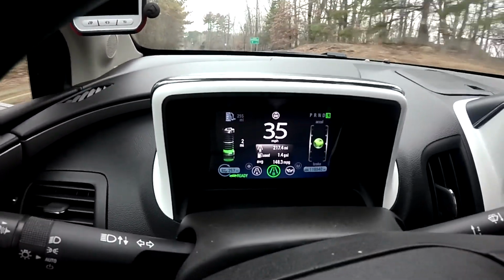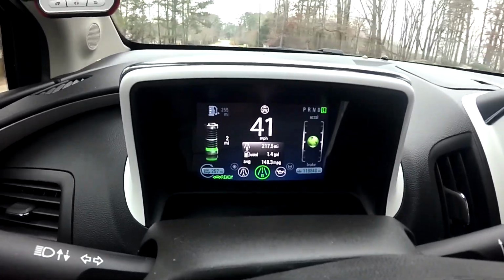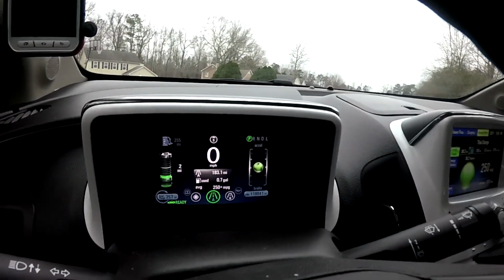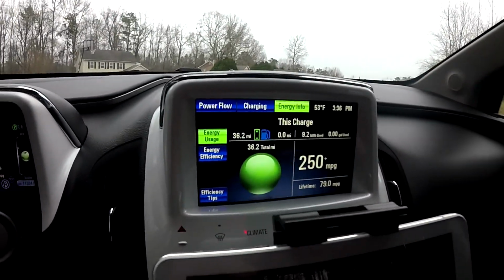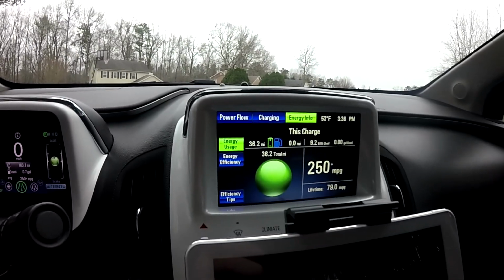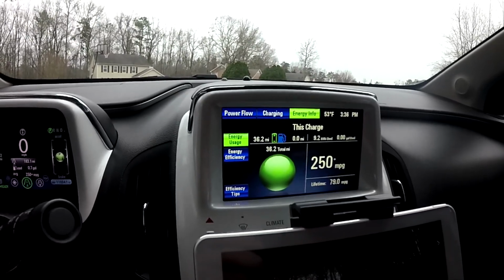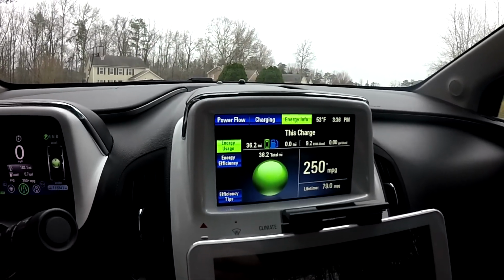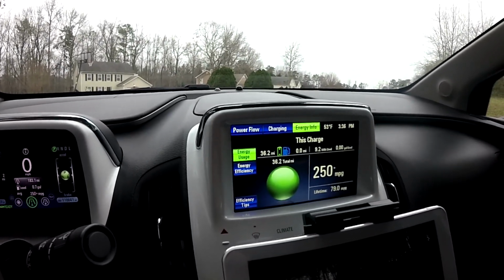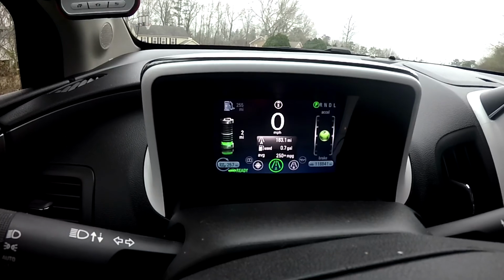So, all right, 2 miles left, and I'm about 1.5 miles from home. Can we do it? Let's see. All right, we did it. We made it to work. 36.2 miles from my house to my job, and my job back to my house. Now that is with no other distractions, no pulling into any other store, nothing at all. Straight to work, straight back. Quickest way possible on the interstate. And that's what we ended up with. 36.2 miles. And I've got 2 left.